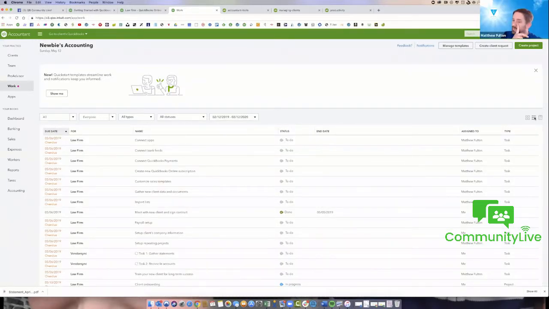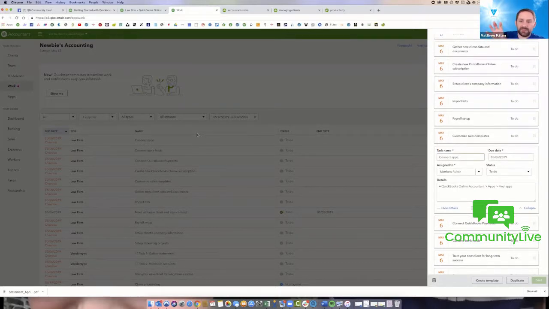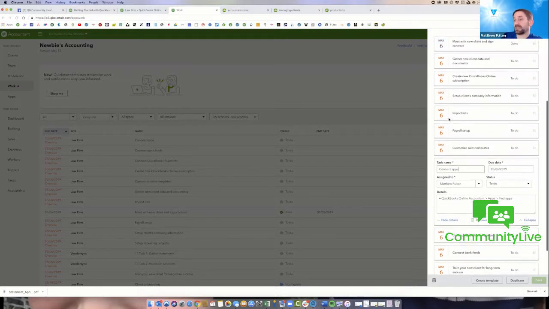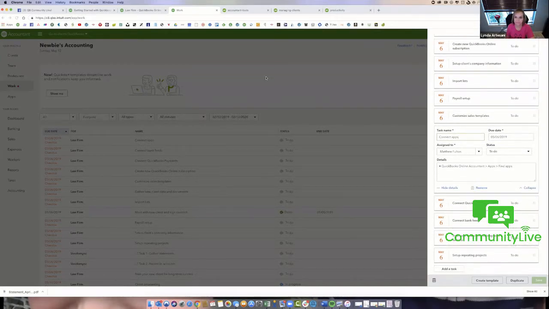Let's go ahead and click on one of the tasks real quick. I know we covered some of this in a previous video on how you could use the work area. Because they have different templates you can use and create, that's what some of the stuff is here. These are different individual to-do tasks as part of a bigger project. So you can check them off, have them assigned to people. You can see the end date. The goal is to have a bird's eye view of everything that's coming up and going to be due. Yeah, it's pretty neat, especially if you're using the templates.